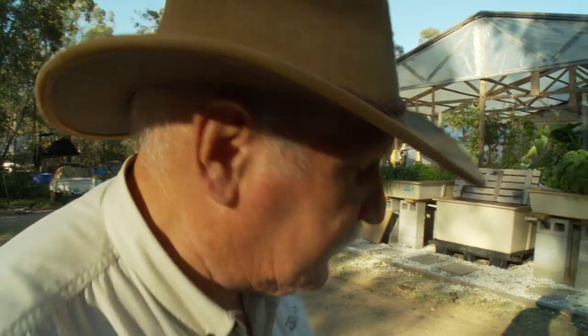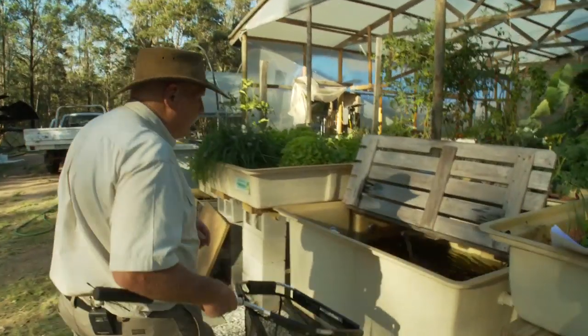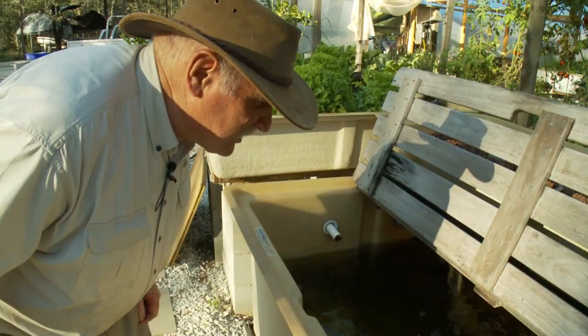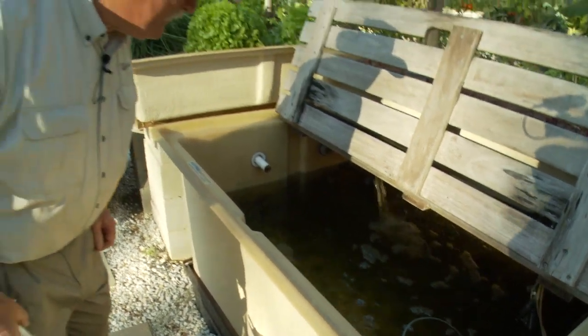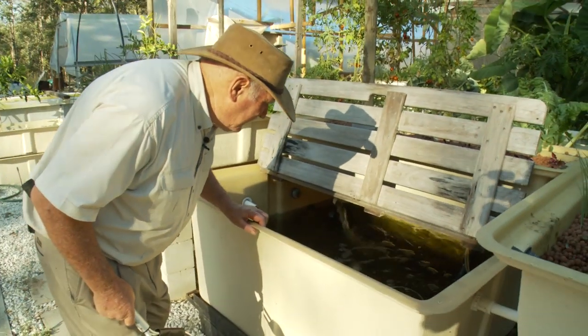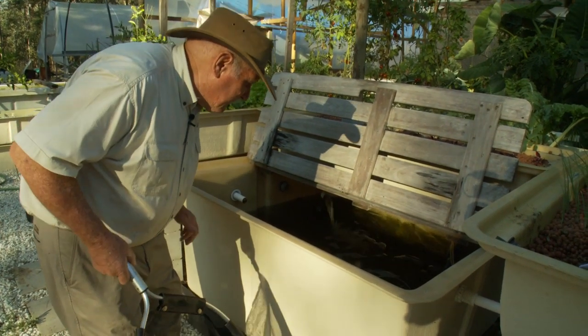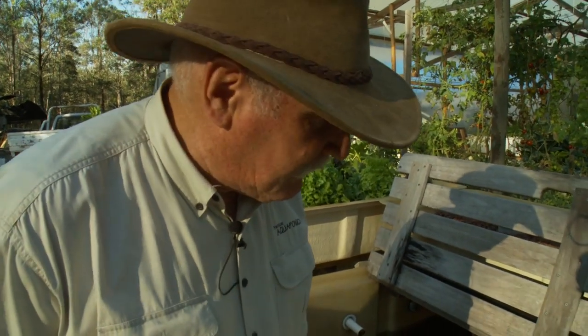It's still sitting on the pallet we brought it back from. But this fish is a really well-travelled fish — we've carted it around everywhere. I'll see if I can catch it and let you have a look. This is just a whopper. We'll wait until that siphon stops dumping in the tank and see if we can get him. I don't like to catch him too often because we don't want to stress him out and have him die.